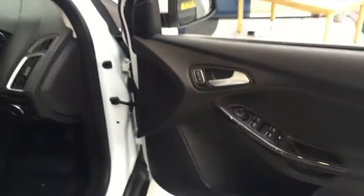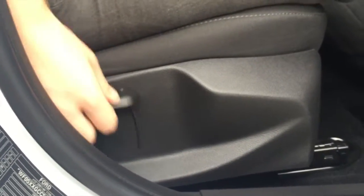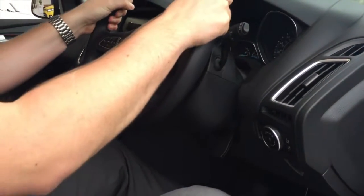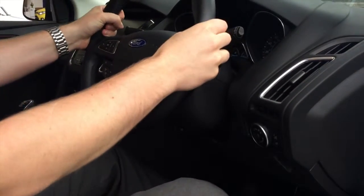Now we'll just jump in the car quickly. As you can see down here, it's really simple to get yourself all comfy — pull the bar underneath the chair, get yourself comfortable, and if you need to be raised up a little bit or lowered, just like so. Once you're comfortable, you'll obviously get the steering wheel in the right place by flicking this catch under here — pull it down, pull it up, pull it out, and pop it back when you feel like you're in the right driving position.